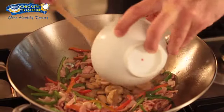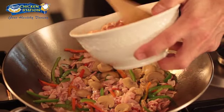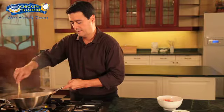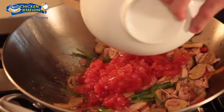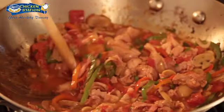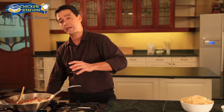At this point we can now add in our mushrooms. Let's up our heat a little bit and add our chicken which has been marinating in the cajun spices. Let's give this a good toss and once the chicken changes color we can now add our tomatoes and our green onions.